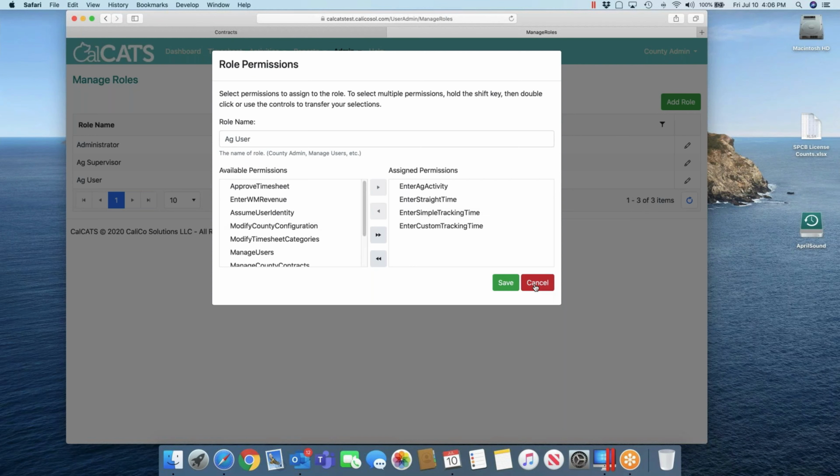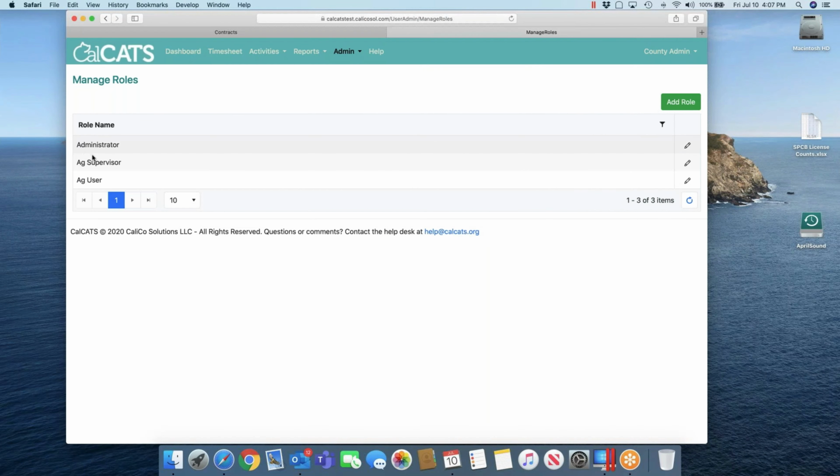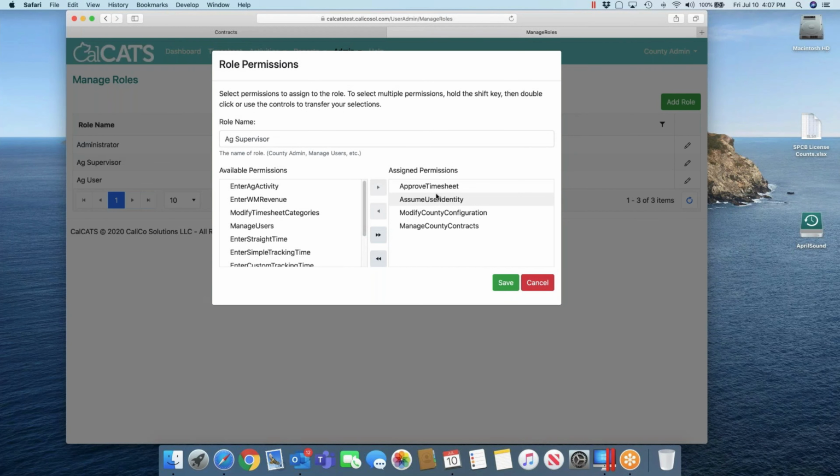Makes sense. Let's take a look at the ag supervisor role. In here, you'll notice I added things like approve timesheets and log on as a different user, modify the configuration so they can manage that list of track types and species and so on. But I didn't add in here enter ag activity and enter straight time and enter simple tracking and enter custom tracking time.